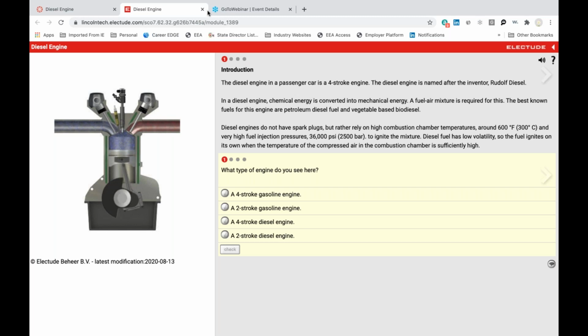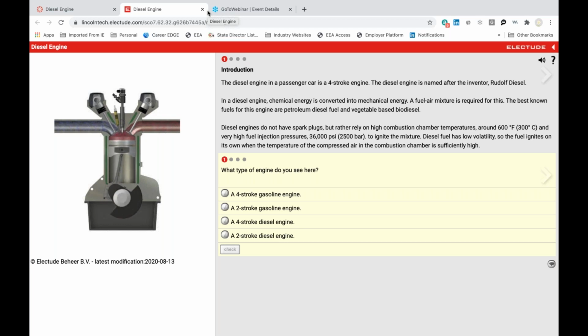Okay, the other thing that's important to know, and I should have mentioned this at the very beginning, those of you that have had an Electude website before and had students and were logging into that URL as an instructor and having students go to that URL to log in, you will no longer be able to do that. Everything will go directly through Canvas when the integration is activated. So it's just important to know you don't want to share that URL with students any longer. Once you're integrated, you just need to tell them to go into Canvas and to go into their course shell and access it that way.